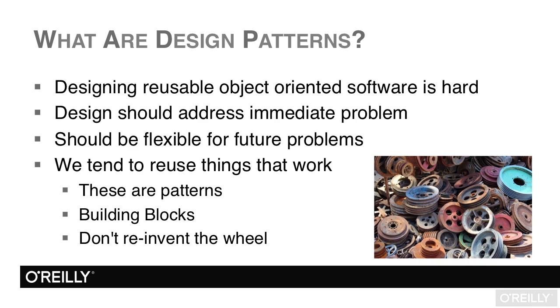So our software designs should address our immediate problem, obviously. We hope that they should also be flexible for future problems, or expansions, or features, or at least they won't inhibit those future expansions because we've designed ourselves into a box. We would also like to reuse things that have been proven to work. And these are the patterns that we're talking about. They're effectively building blocks of code. Now, we're not talking about copying and pasting our favorite pieces of code. We're talking about the patterns that build that kind of successful code.